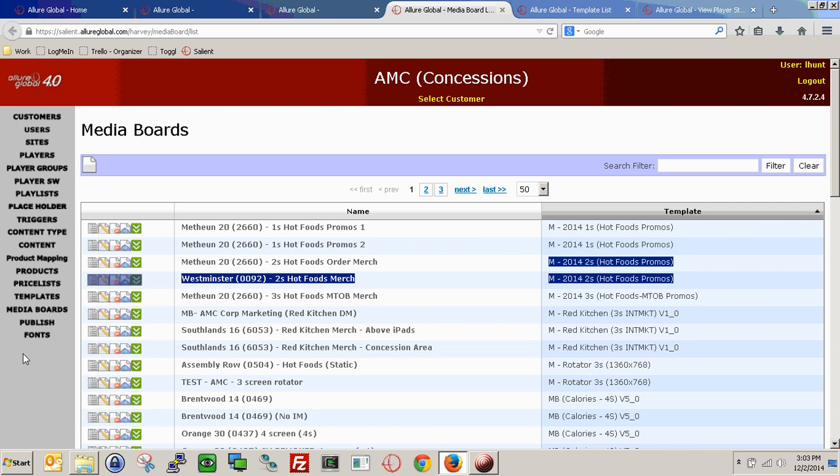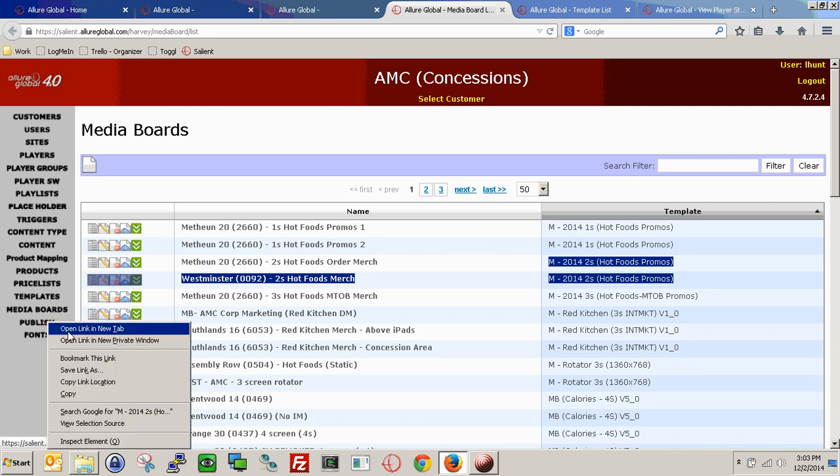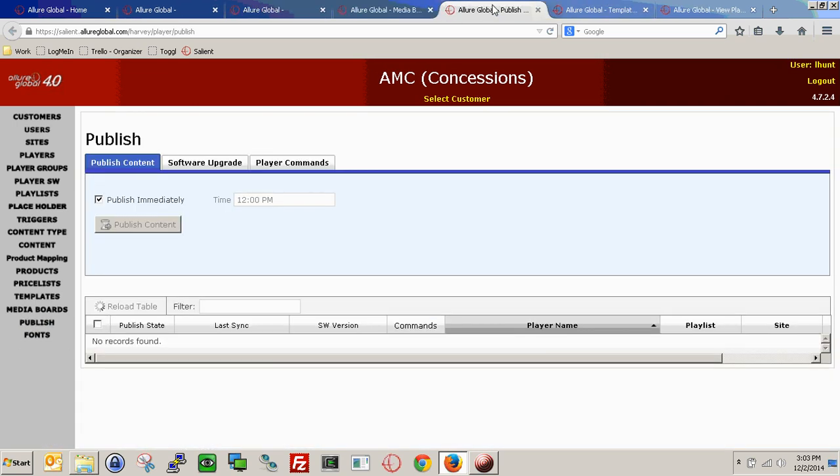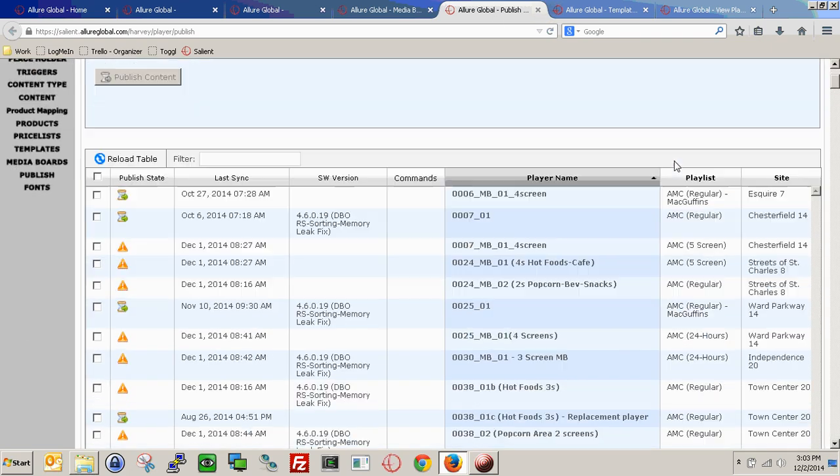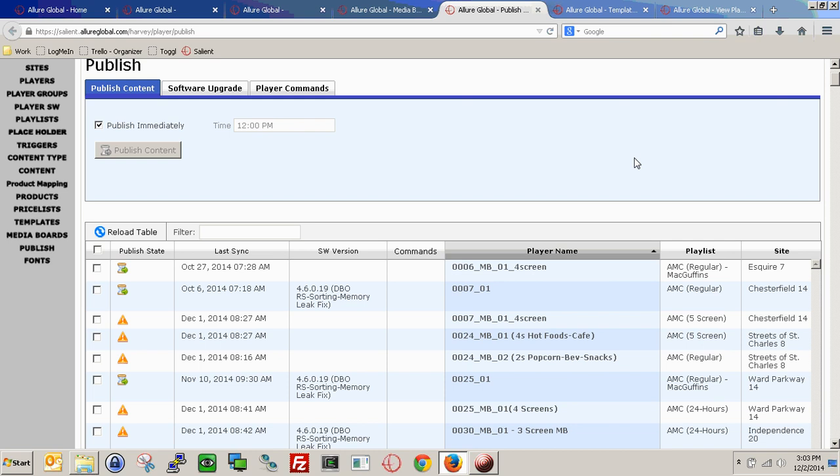The last page that you want to look at is our publish screen. The publish screen is where you'll do your publishing of changes. Anytime you do a product change, a price change, a content change, a configuration change, a slotting of a different placeholder, a different playlist, anytime you make a change, you need to publish your content.